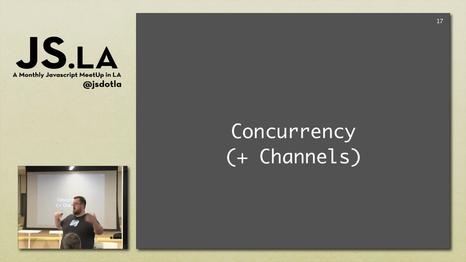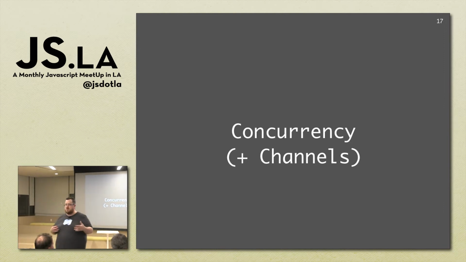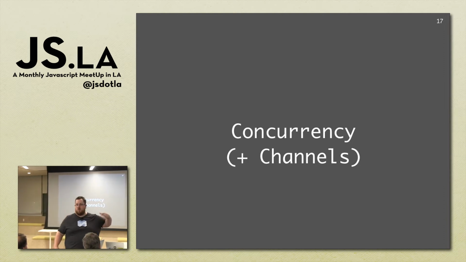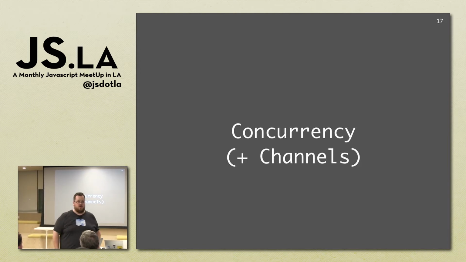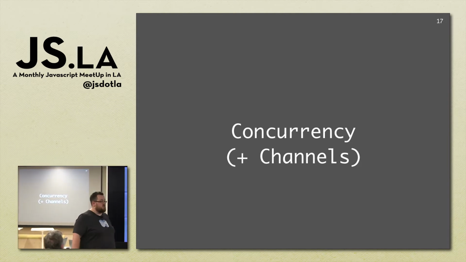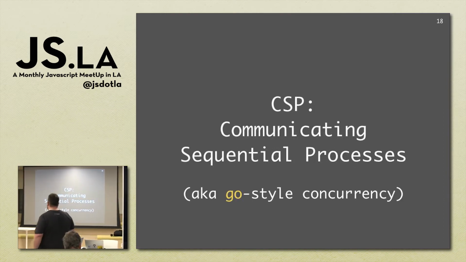And these processes operate independently, and the only way that they coordinate is when they need to synchronously message each other. So imagine thing A over here is spinning doing its thing, and thing B is over here. And at some point, the two of them need to exchange a message. So they both get to that point and they wait. So he gets to this point and she gets to this point, and now they can send a message, and then they go back to being independent. And we use a channel to do that. So it's like blocking on channels. That's how CSP works.